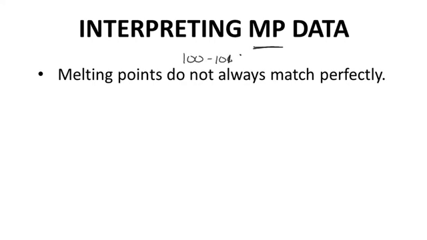If melting points and TLCs are not ideal for identification of a substance, then how do we gather evidence that is indeed useful for identification and not just purity? One of the most common methods for product characterization is NMR, nuclear magnetic resonance. NMR works by irradiating a sample with radio waves. Nuclei, especially hydrogen nuclei, interact with the radio waves. The nuclei absorb and later release the energy. The released energy can be detected and interpreted to estimate both the structure and purity of a molecule. NMR is extremely powerful with many applications. We are going to focus on NMR involving hydrogen nuclei, called H1 NMR or proton NMR.